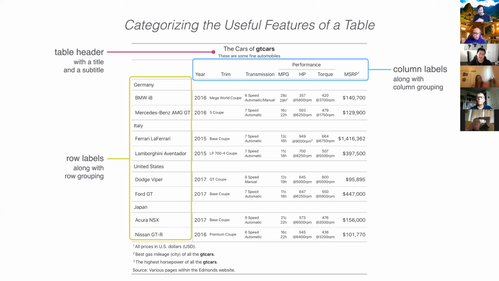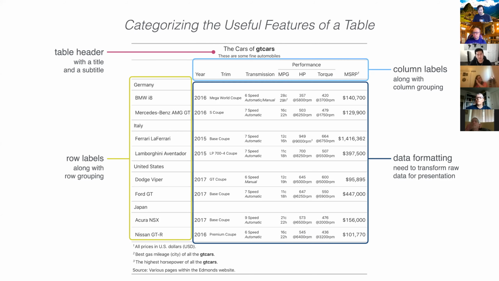Column labels. These are always in tables. They label the columns. Sometimes we have multiple labels on top, spanners. In this case, we have one spanner above called performance, above 3 different columns. So column labels can group columns. And data formatting, that's a feature of a table. Surely this data doesn't come in like this with $ signs and all as text. It's probably modified in situ essentially. So that's called data formatting.